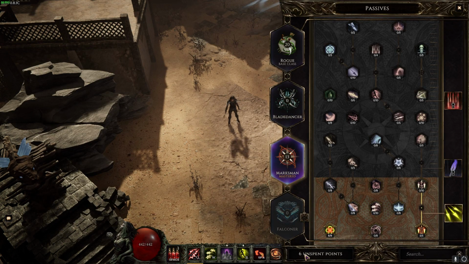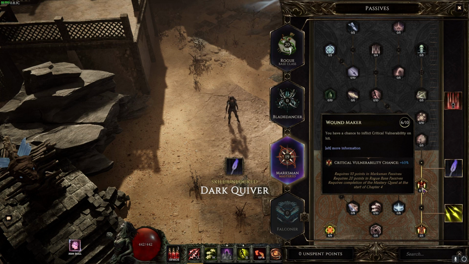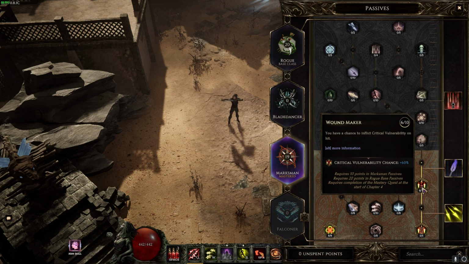Alright, for passives, we got 6 points. I'm going to go ahead and throw all 6 points into Woundmaker so that we can get some critical vulnerability chance. What this does is when you apply a critical vulnerability stack to an enemy, that enemy then has less critical strike avoidance, and you have additional critical strike chance against that enemy. So within a couple of hits, even if you don't have great critical strike chance, like rares and bosses, you're going to get to 100% crit really easily on an enemy, so that you can just take advantage of all that critical multiplier that we're getting inside of Cinderstrike and will eventually get for Detonating Arrow. Alright, let's get back into it.